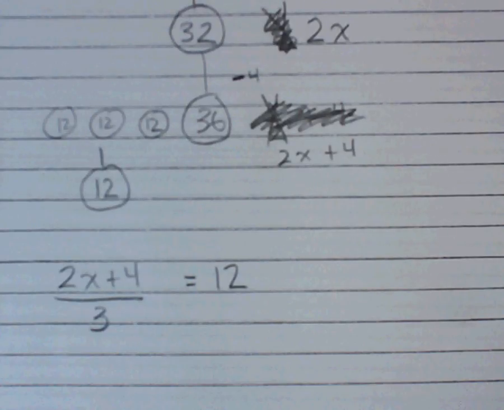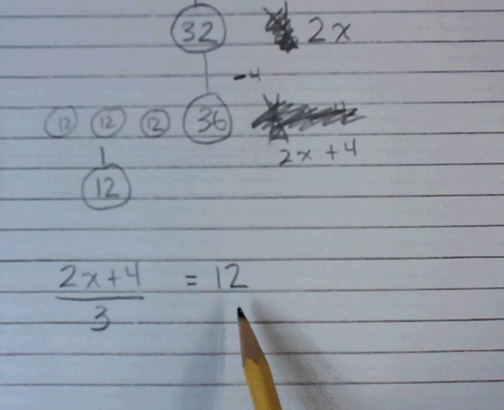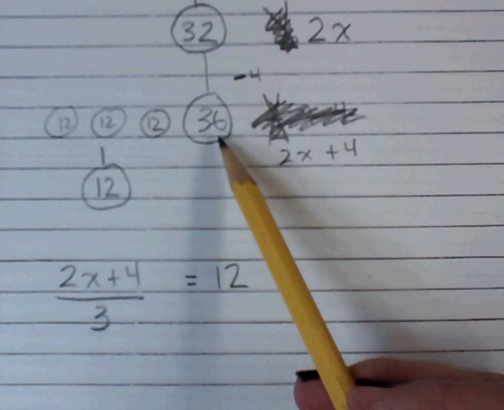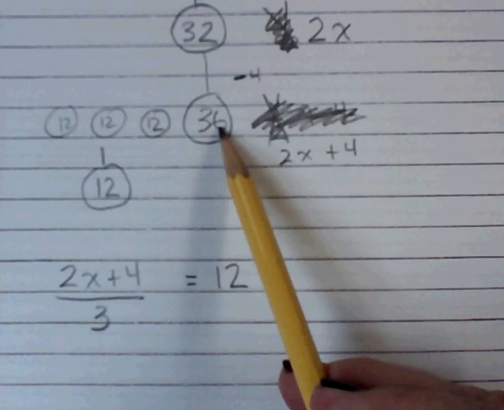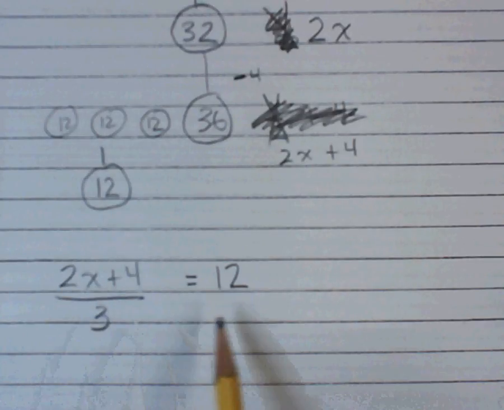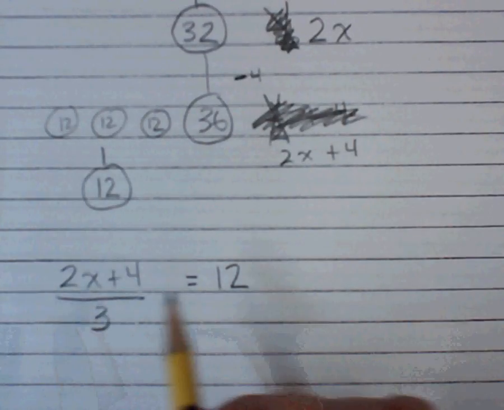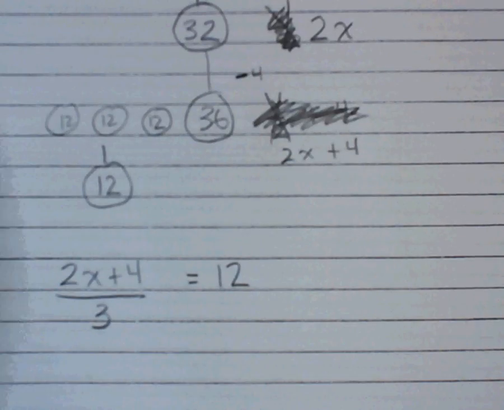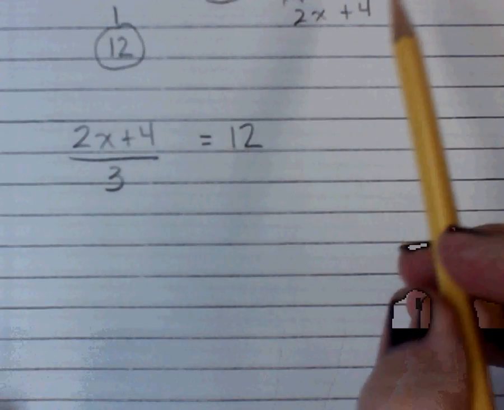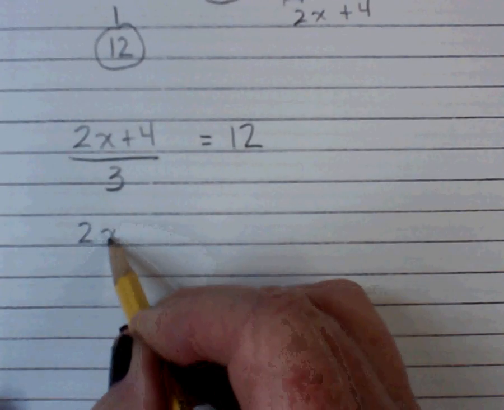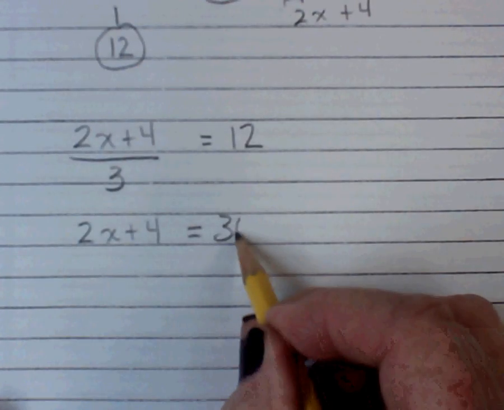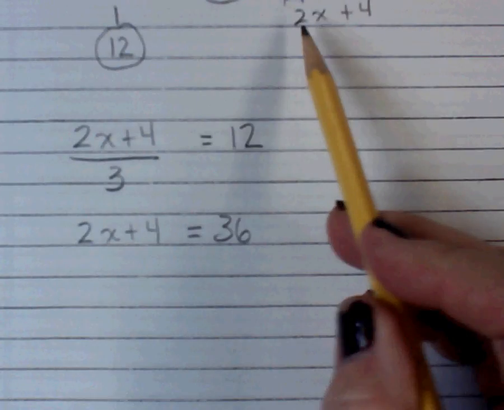Okay, so to solve this equation, we could think about the steps we took. So what did we do? Here, we had to multiply by 3. 12 times 3 made 36. When we think about it just in this form, only using symbols, that's multiplying each side by 3. I'm going to move this up. So what we end up with is what we had before, which is 2x plus 4. And on the other side, we had 36. So many kids were at the table. That's the expression that described them.